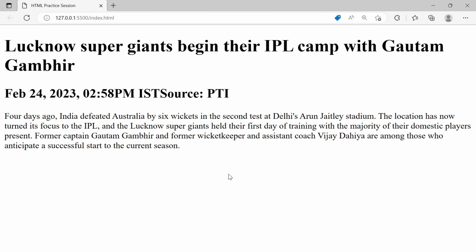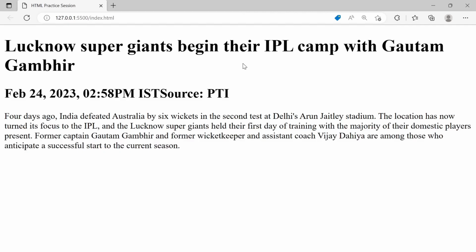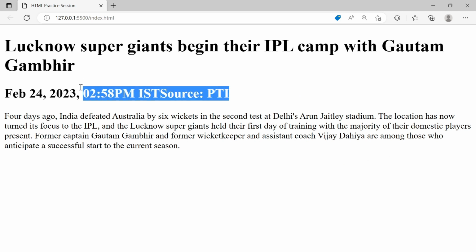That's fine. It is better that whenever you are using the H1 tag, you should not use another H1 tag somewhere else, or else it will not make sense. If I put this data also in an H1 tag, both will have the same styling and it will not create a difference or an impact. So even here I have put the H2 tag.